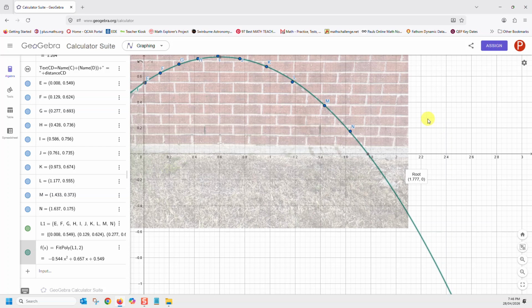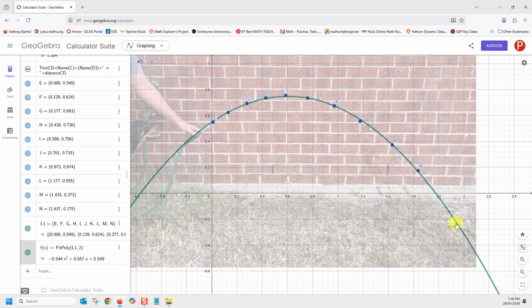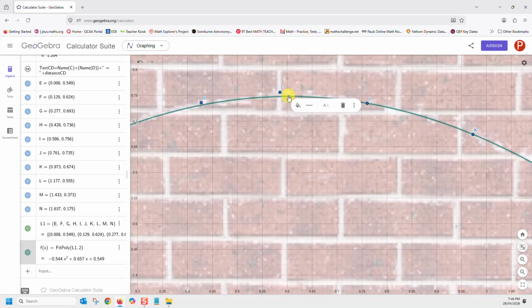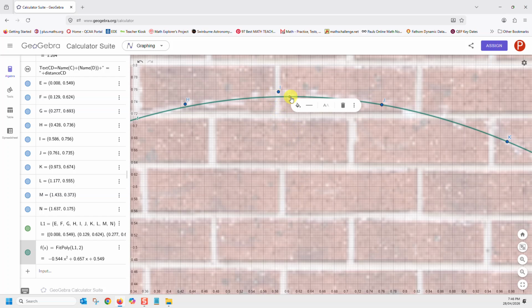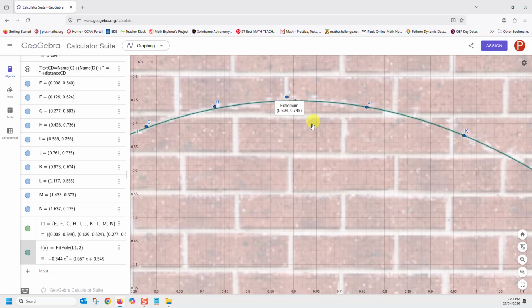If I click on the model again, then there is a point just up here. Now I'm not talking about point I, I'm talking about this point here, which is the maximum, which of course you could determine from the polynomial once you had the polynomial. So it seems like the water gets a maximum of about 0.75 meters above ground level, even though you can see the stream of water is there. Now, that's the other point.